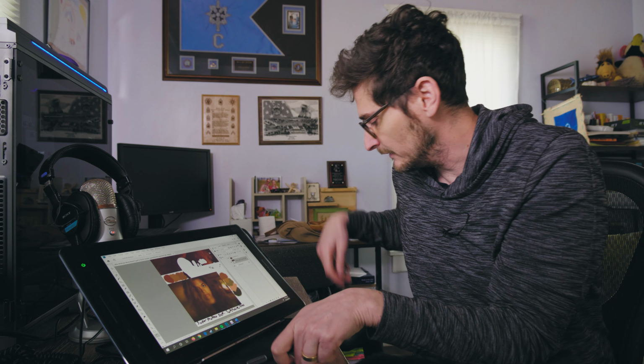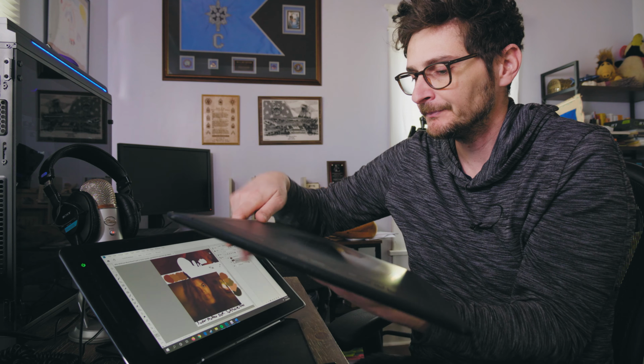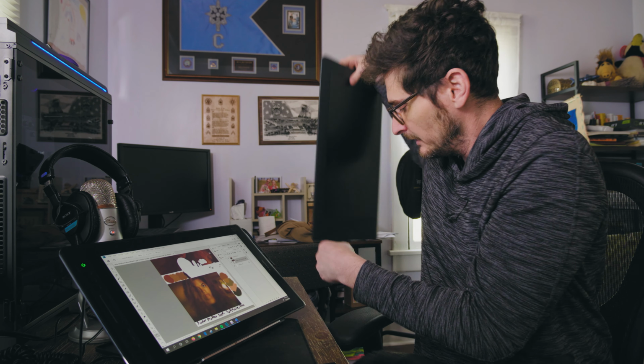So this is actually the first tablet I've had. I have this Wacom non-display tablet. This one doesn't have a display, so whatever you draw on here is going to be represented on your monitor. And I've had this for quite a while, and it works really well.